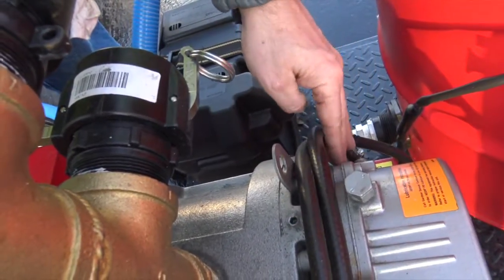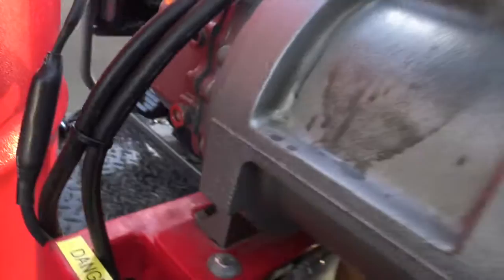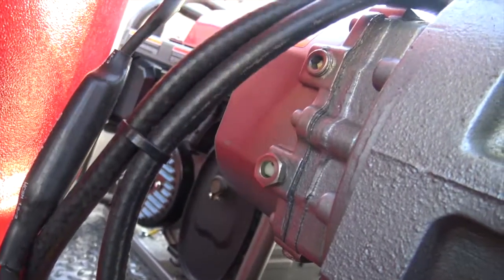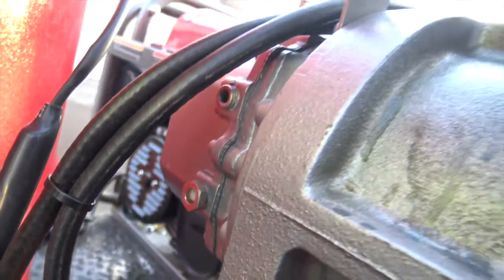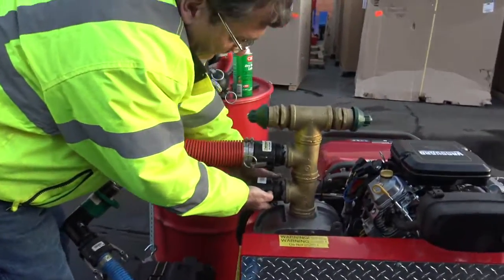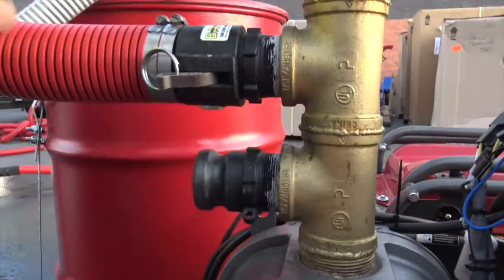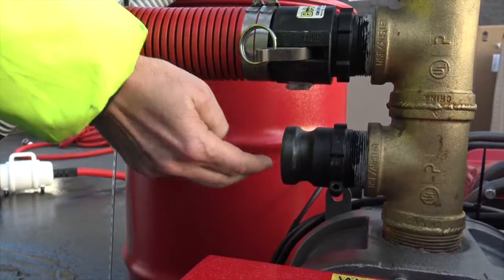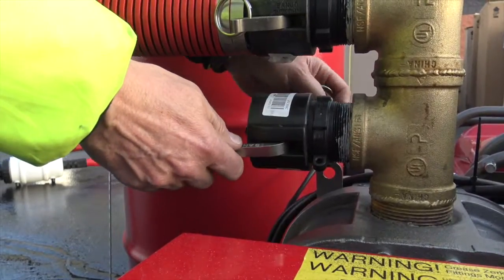You've got your oil fill here for your lubrication — they make a special oil for this unit. You've got a sight glass over here; you can test it or pull it out when it's cold and make sure you've got fluid in it. Always warm this unit up. When you're done, we put a special spot right here to spray the dry molly lube into the blower — that's what they call it, the vacuum pump — to keep it lubricated at the end of a job, because you're going to get a little bit of water vapor in there.